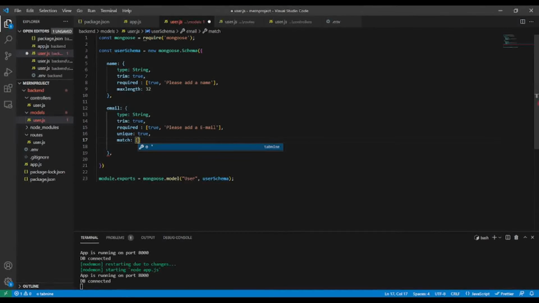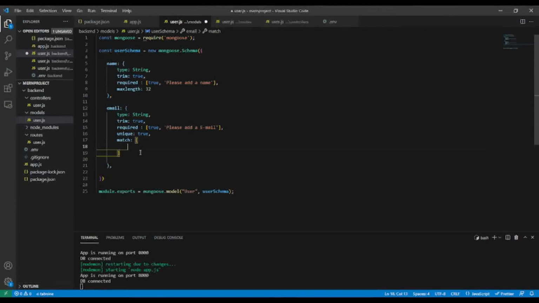So I'm gonna add the pattern here. This will be the pattern. You can find this on the internet if you want to do email validation, but we'll also get the code, don't worry about this.